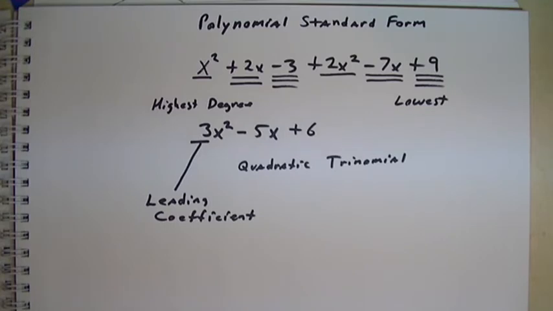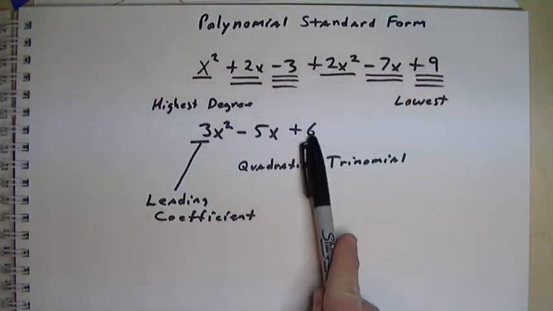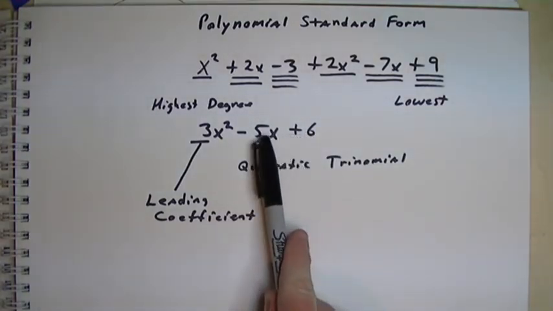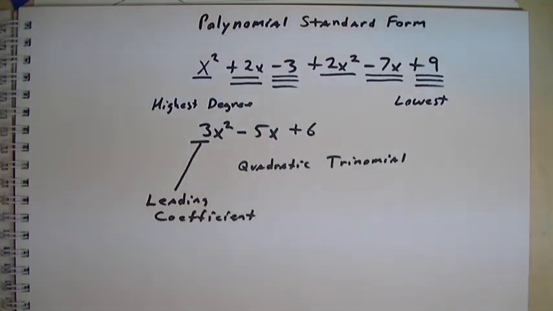It'd also be the case that if you're looking for the constant term, it should be at the very end. And then everything else should kind of follow in sequence. So you can kind of make sense out of the polynomial that way. Okay, that should wrap up standard form.